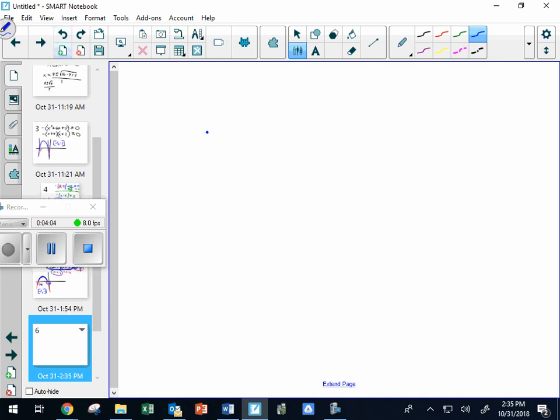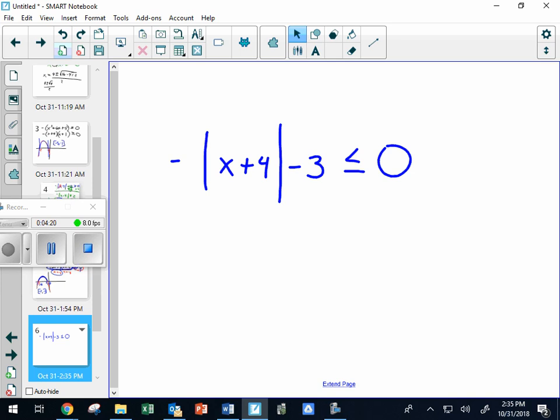Let's say we had one like this. This you do not need to make a picture for. I'll put a negative on that. Is less than or equal to 0. Solve. Hint. This is the kind you do just with algebra. Don't try to draw the picture of it. You could actually, but I think it's way harder. Just solve it. Start by your adding and subtracting. Then do multiply and divide. Then break it out of the absolute values.